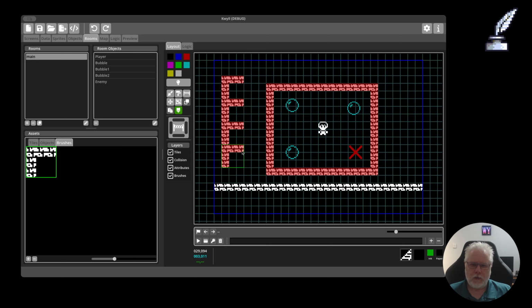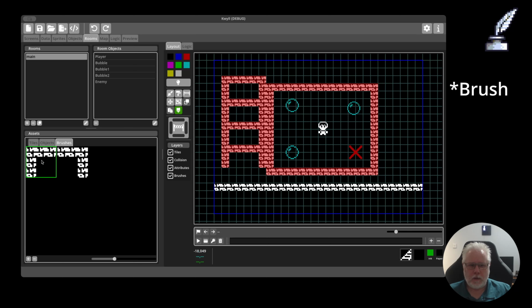But the difference between doing it this way and what I had before, which was copy and pasting, is that, let me just create a new brush there and select that, so I can duplicate the same thing I did before. 1, 2, 3, 4. You can see these are identified as brushes rather than individual tiles, so they're not stored as part of the tile map. All that's stored is the cell coordinates, the grid coordinates that the tile will be placed at, and the number of the tile to place there. So it's very efficient if you've got lots of repeated features in your level.